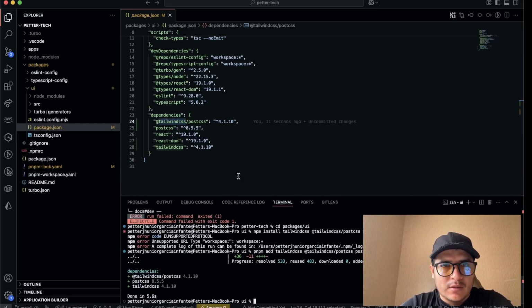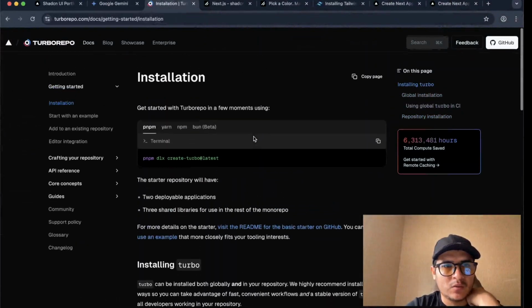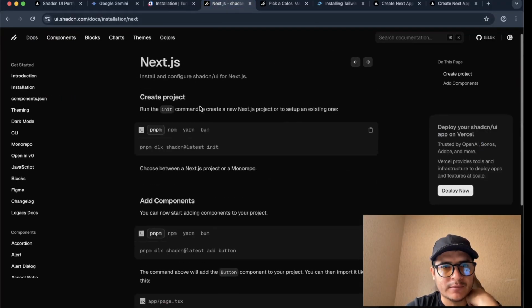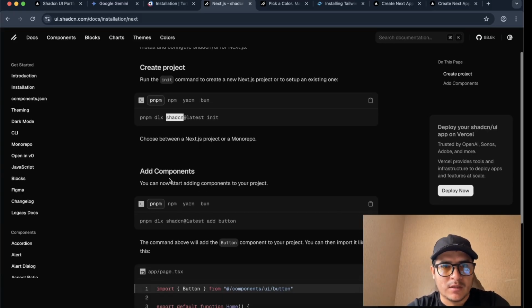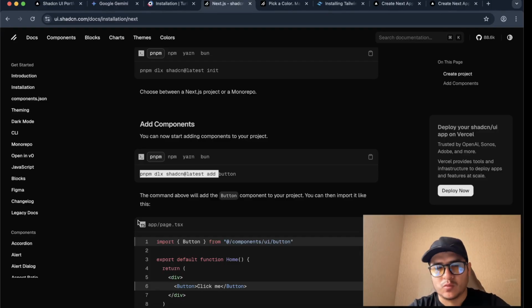Once we install Tailwind CSS, the next thing we need to do is install Shadcn. To install Shadcn, we need to add, and this is to create a project with Shadcn. Now we need to add only the components. To add the components, there are two ways to do it.